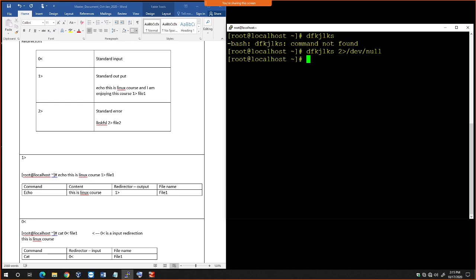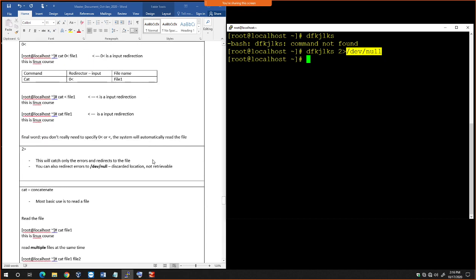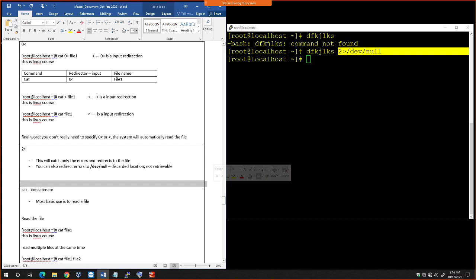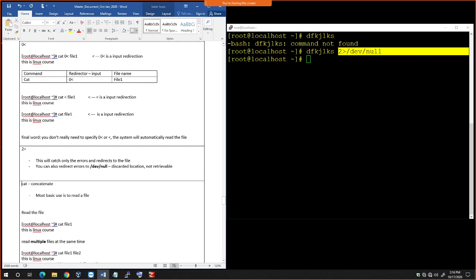The dev null is built in Linux. What it does, it will clear up. Even if you send a legitimate command in here, you're not going to see it on the display. So this is something reserved to filter out errors. As the class progresses, we'll see how those things are going to work. Okay, so let me check one other thing here.